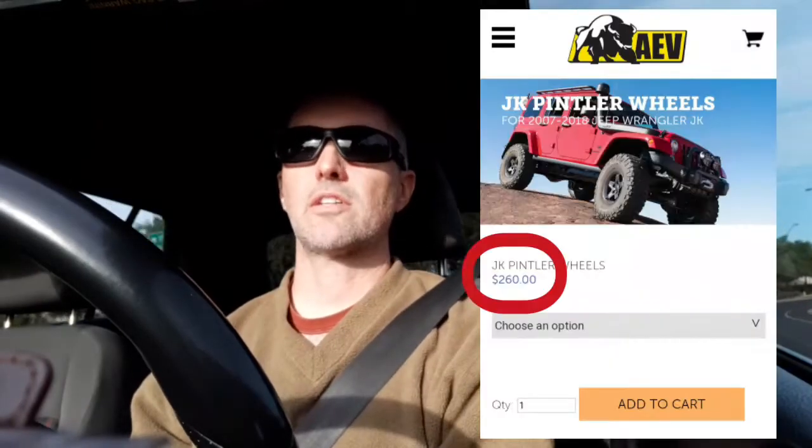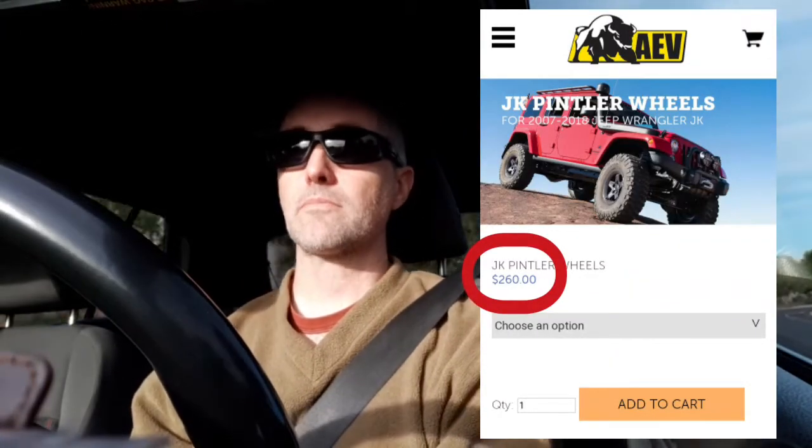I think these wheels normally run about $260, $270 a piece or something like that, new. These ones, they are 2015 model, and so this is 2020, so they're 5 years old. But again, the photos look like they're lightly used. So stay tuned, and we're going to see what they look like.